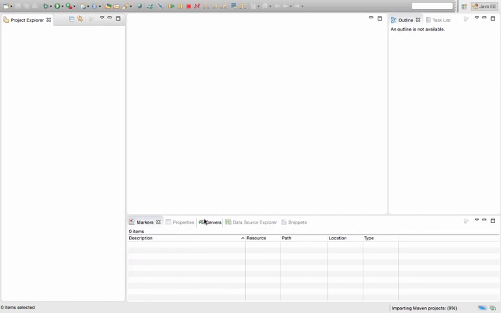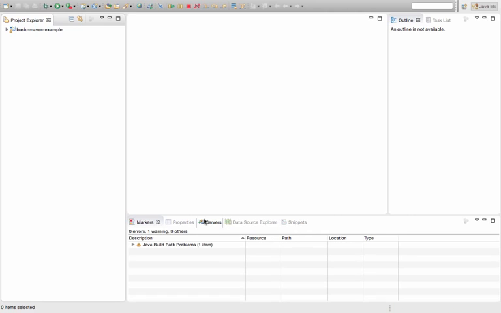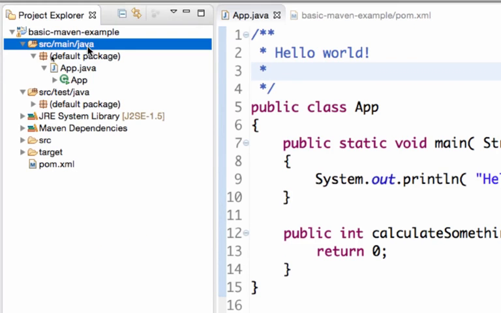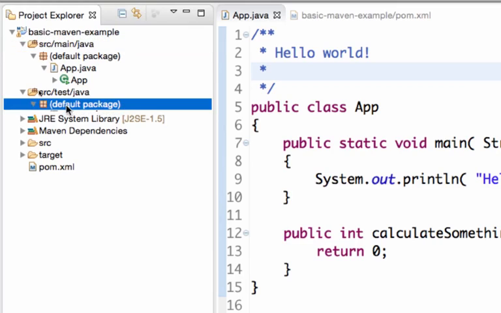Eclipse has beautiful integration with Maven. With Eclipse, you can import Maven projects. Eclipse can understand the pom.xml, and it can make all the things that are defined as dependencies in pom.xml directly available to this particular project. Let's look at what's happening here. Once you import the project into Eclipse, you would see a folder structure like in the screen now.